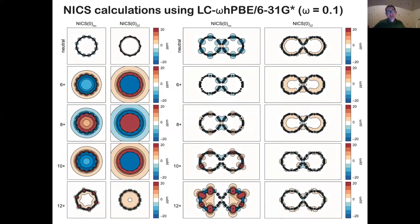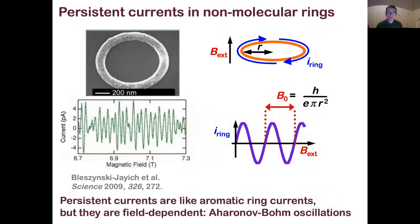I've shown that we can make rings that are aromatic, which have much larger diameters, much larger numbers of π-electrons than people have predicted in the past. So many textbooks say that aromaticity dies away when you have about 22 π-electrons, but this system has 162 π-electrons. And that's interesting because there are similar effects to aromaticity seen in mesoscopic metal rings. So if you have a ring of aluminium, as shown here, at low temperature, so the coherence length of the electrons is greater than the circumference, you find that there's a persistent current.